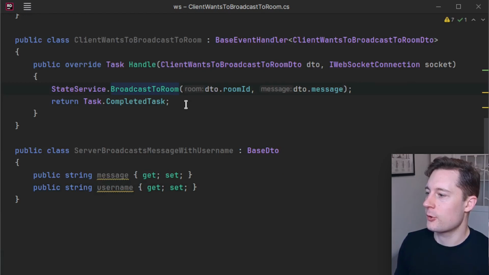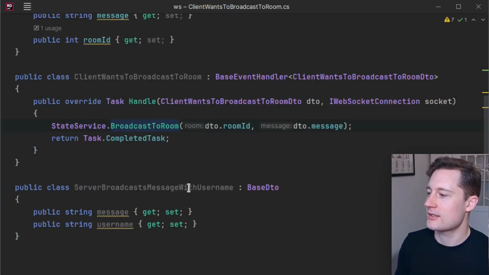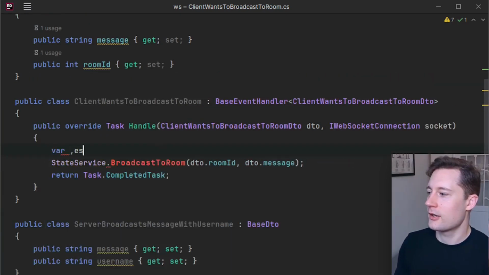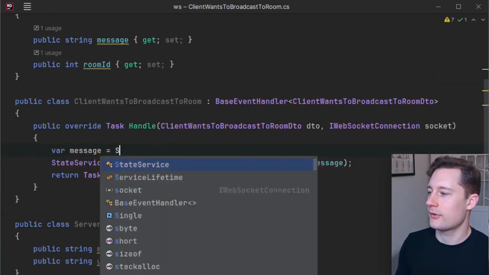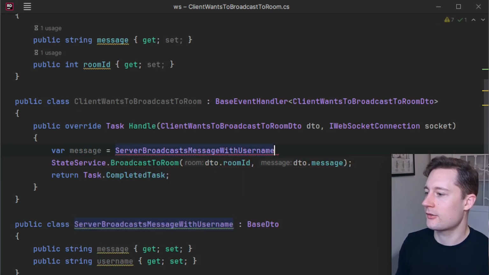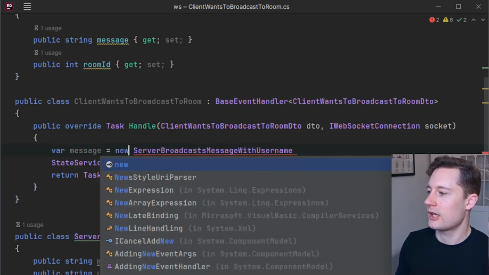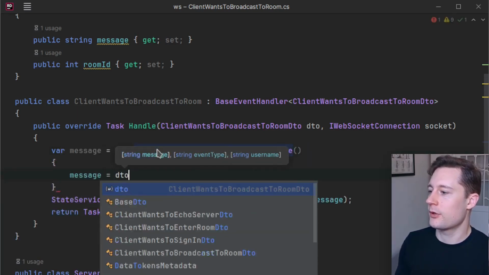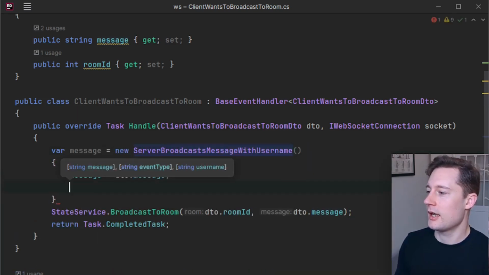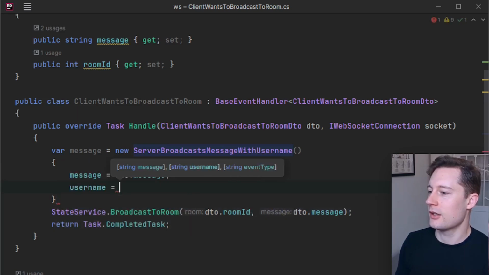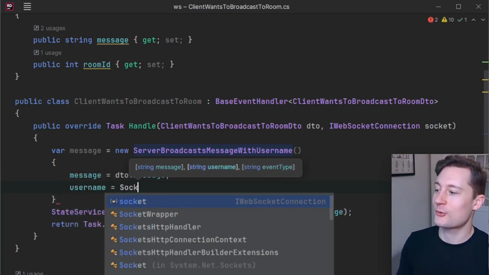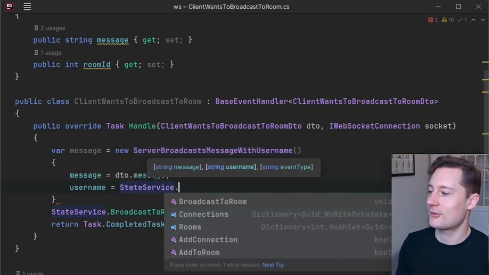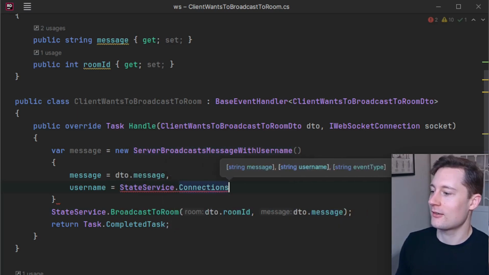And now this broadcast room here will actually just take in this object here, var message equals new server broadcast message with username, and then just put in the message here, and then put in the username, which comes from the socket state, state service connections.